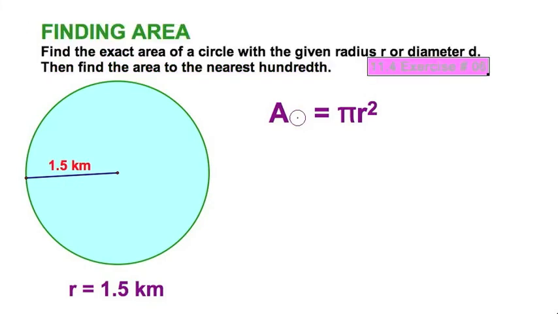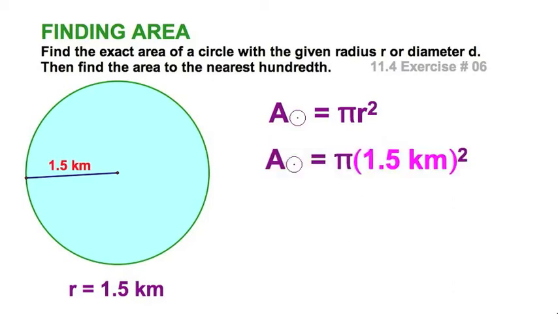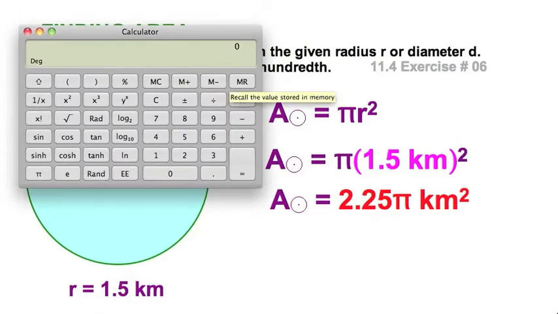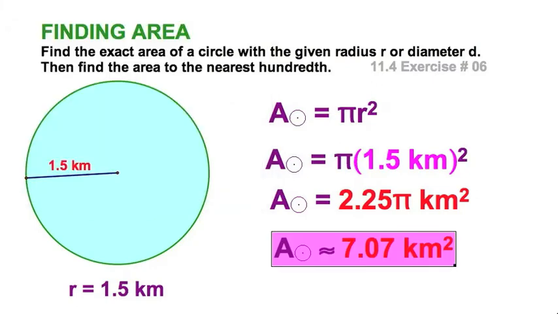We'll do another straightforward one, number six from the textbook, and we'll show the calculator work this time. Straightforward substitution, one and a half kilometers. And when we square 1.5, just like you got that one memorized, 15 squared is 225. So of course, 1.5 squared is 2.25, or 2 and a quarter. So it's 2 and a quarter times π square kilometers. That is your exact answer. And as we recall, we need the calculator. Let's go find that calculator and we'll dig up the decimal approximation. And again, if you couldn't do this in your head, that's 1.5 squared. Let's square the radius first, and then multiply times π. And we look at it there, depending on how many places we can see, it looks like the good old Boeing 707 to the nearest hundredth. So let's see if we got that right. We're done.